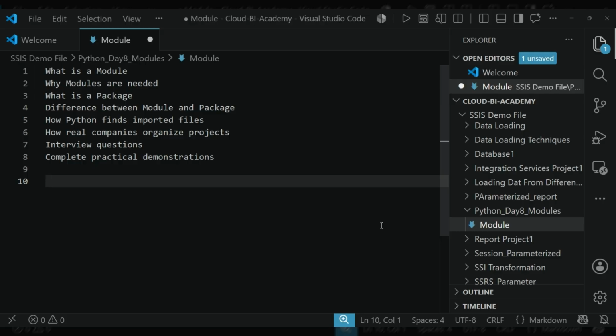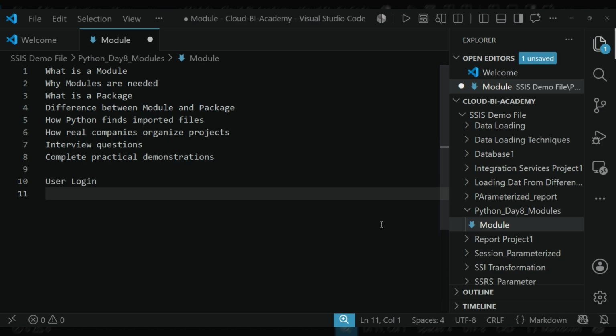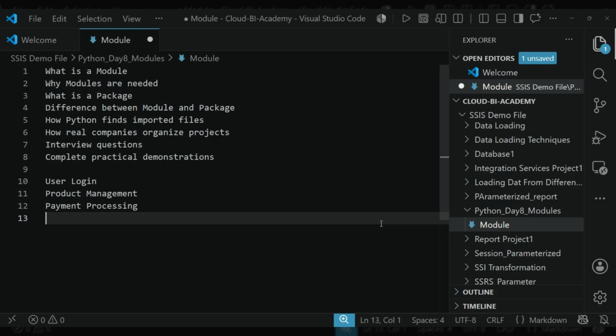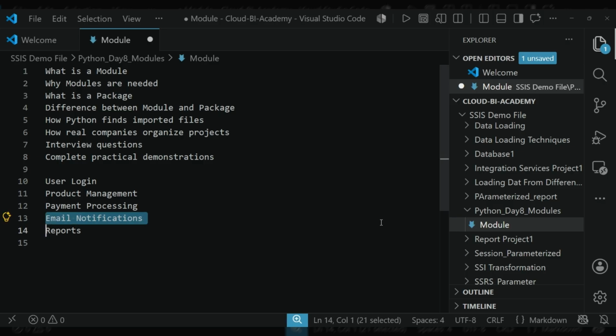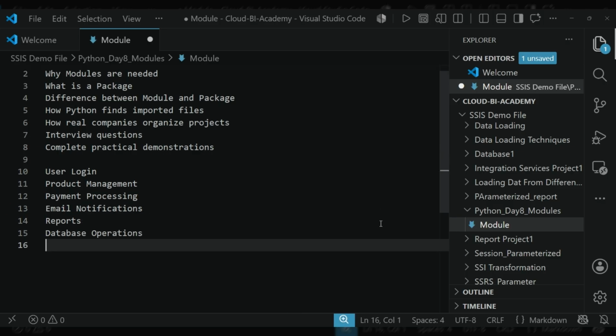Before learning modules, let's understand the problem they solve. Imagine you are building an e-commerce application like Amazon, and this application needs user login, product management, payment processing, email notification, reports, and database operations. Now imagine putting everything into a single file.